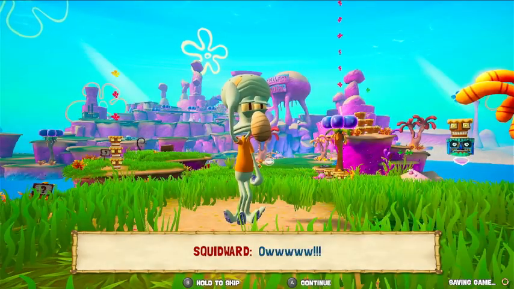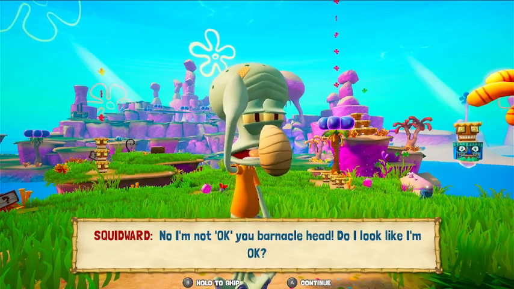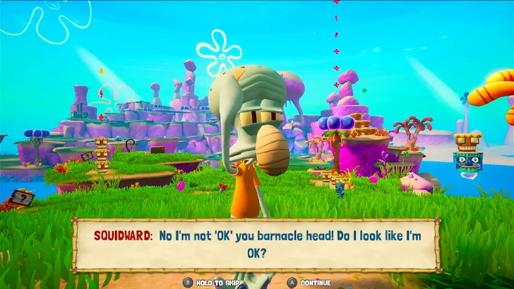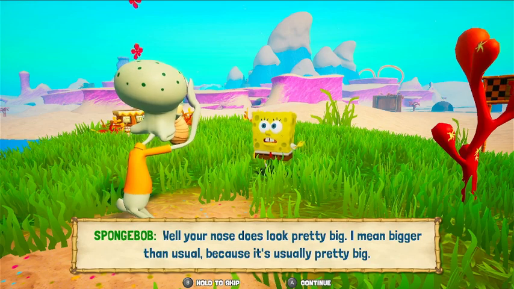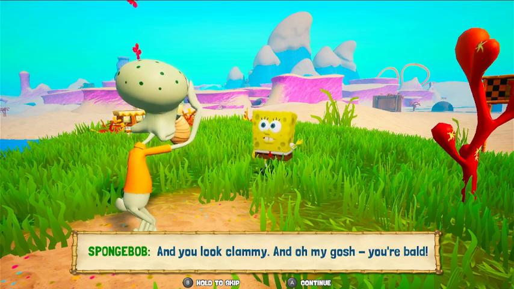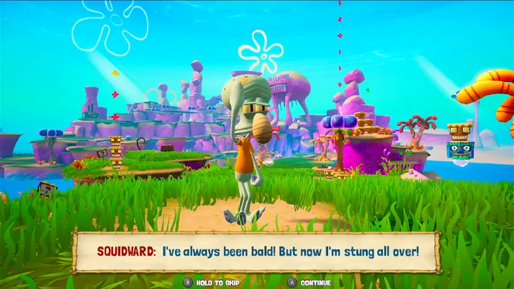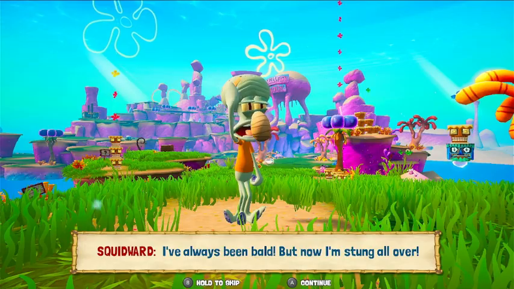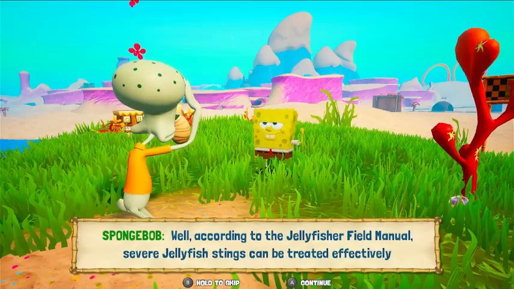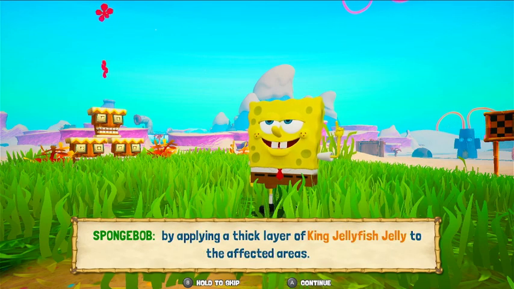Well, that was mean. Squidward, are you okay? No, I'm not okay, you barnacle head. Do I look like I'm okay? Well, your nose does look pretty big. I mean, bigger than usual because it's usually pretty big. And you look clammy. And oh my gosh, you're bald! I've always been bald, but now I'm stung all over. Well, according to the Jellyfisher Field Manual, severe jellyfish stings can be treated effectively by applying a thick layer of king jellyfish jelly to the affected areas.